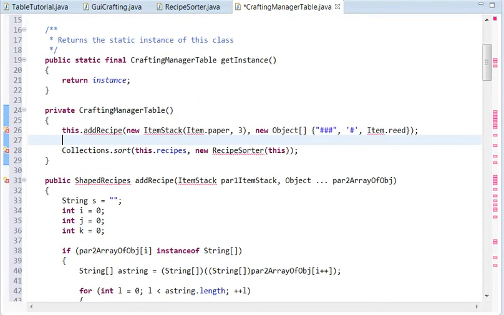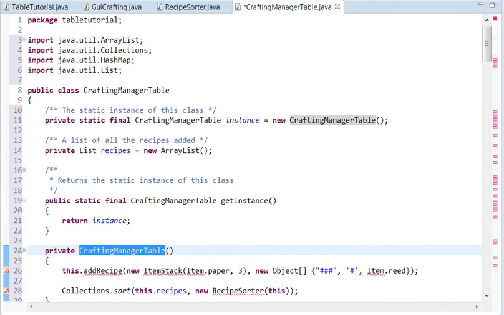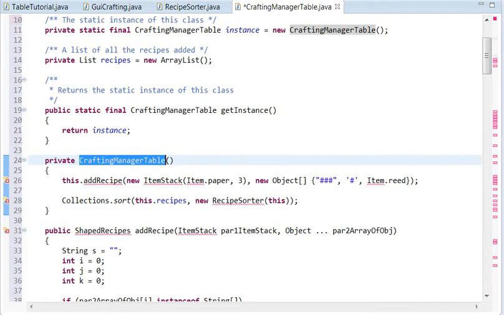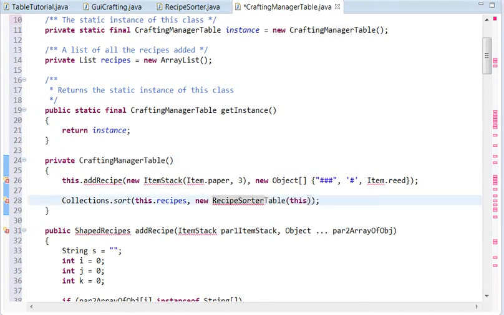Everything but those 2 lines out of the crafting manager table. Okay, the private section, you want those 2 lines only, and that's it. And then you want to rename the recipe sorter because you absolutely need that. You have to remake that class.